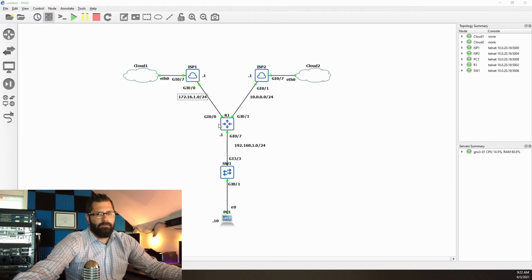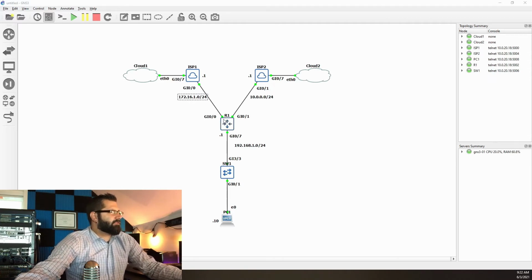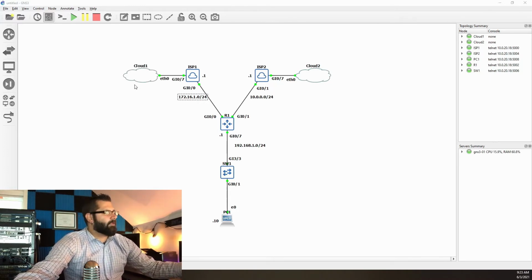You might want to track 2, so that way you don't erroneously fail over if that service happened to be unavailable for whatever reason. But essentially, you set up your IP SLA monitor to ping that well-known service on the internet, and then tie it to a tracking object. You tie the default route to that tracking object. So if that tracking object goes down, the route will be pulled from the routing table, and then we're going to have a secondary default route with a higher administrative distance that will then be installed in the routing table once that one is pulled for the primary, and then that will essentially guide all traffic through ISP2. So that is what we're doing right now.